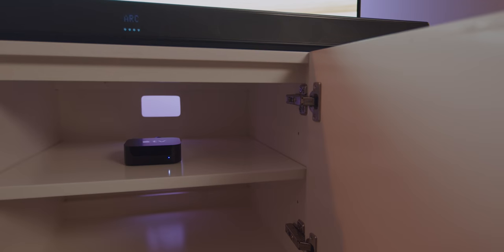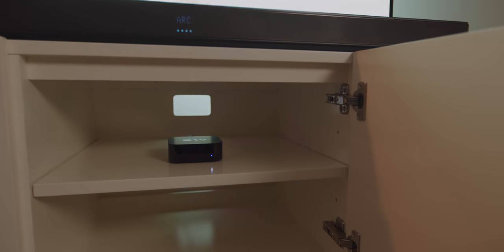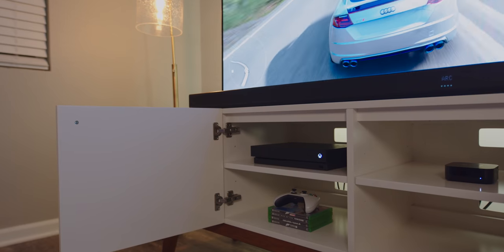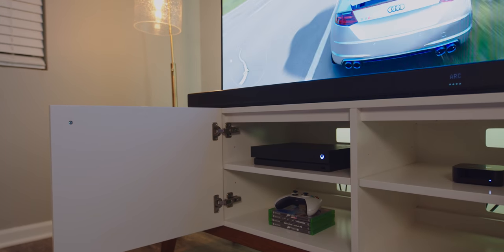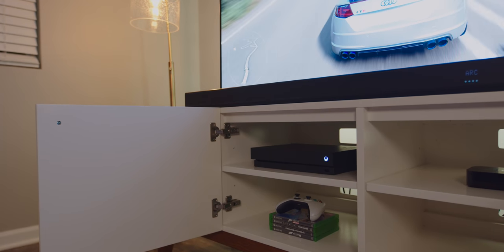AirPlay on this TV is awesome, but I also went with an Apple TV 4K to get direct access to iTunes, because there are so many 4K HDR movies and TV shows on there. This allows me to fully take advantage of this display, which makes it amazing for watching TV shows and movies — but it's also great for gaming, which is why I have it paired to an Xbox One X. It's a really smooth experience, and if you want it to get even crazier, it'll work great with a PC as well.